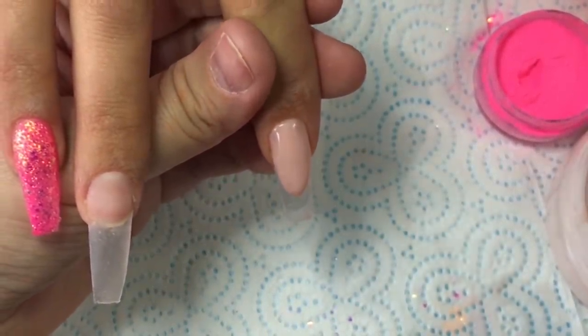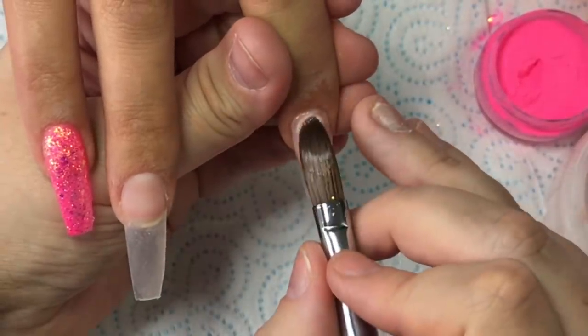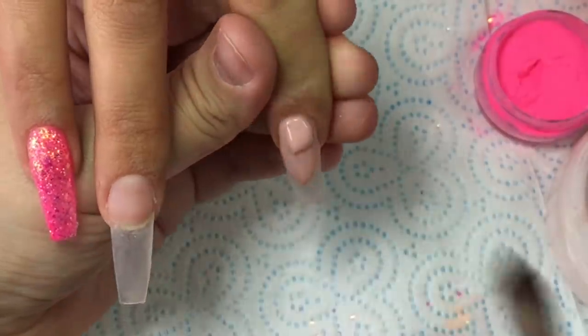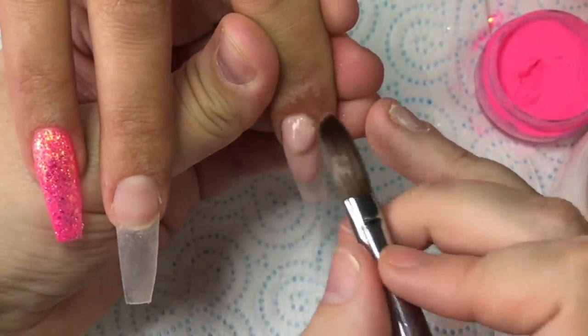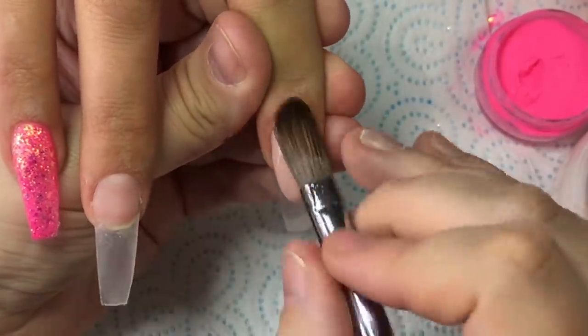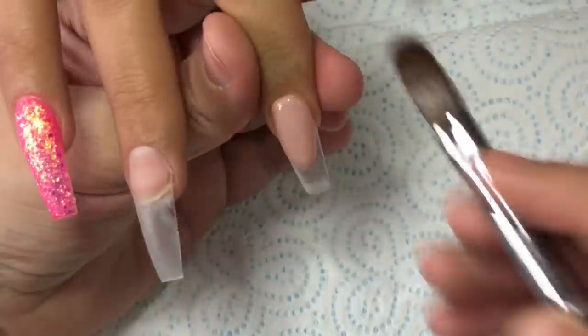So yeah, we're just building this nail bit up using the Peach Sorbet. I then cap this little part in Crystal Glass. So I'll just let you watch this part. Otherwise, I'm just gonna rabble on about my bald fingernail.